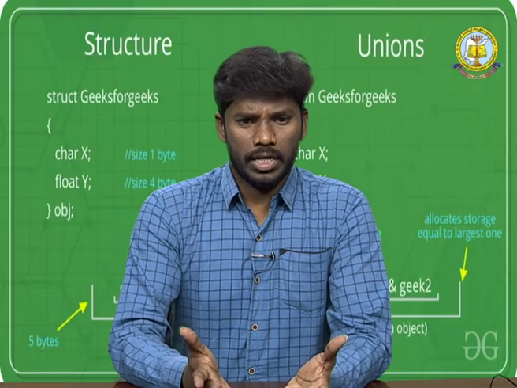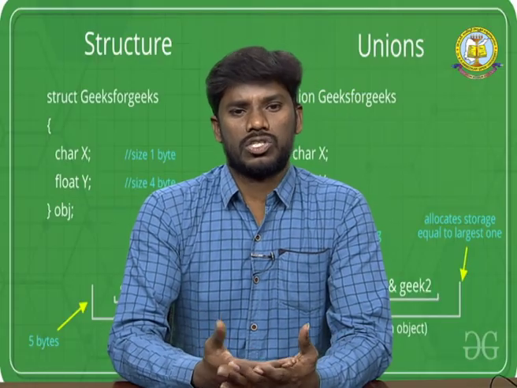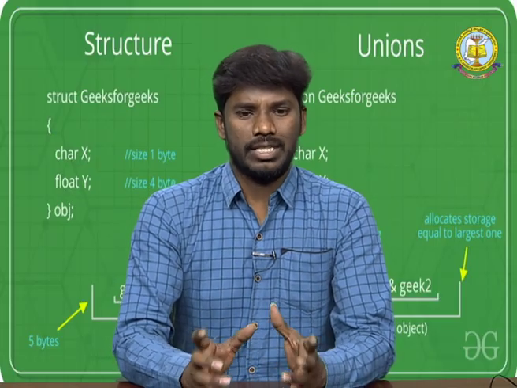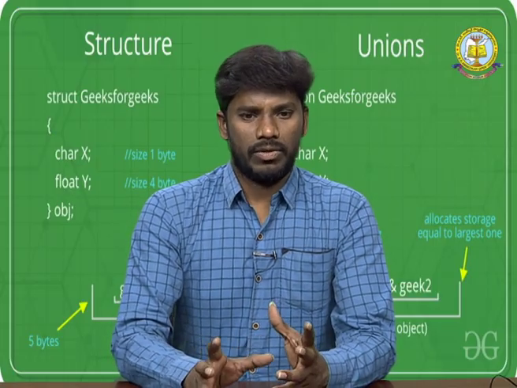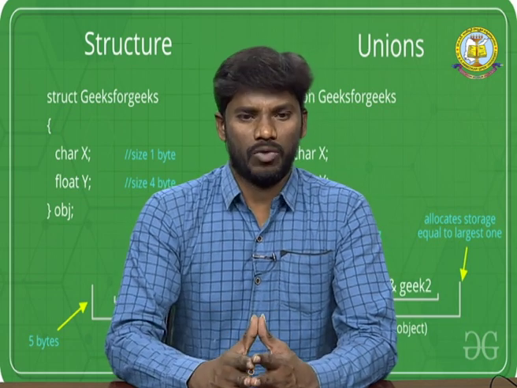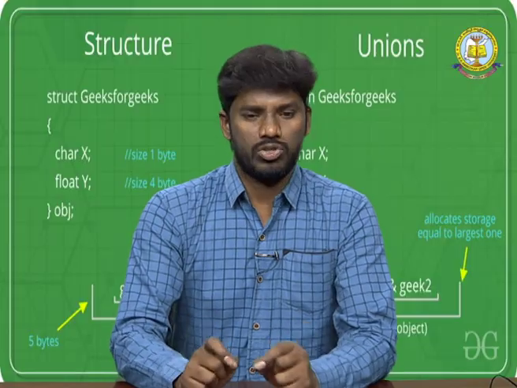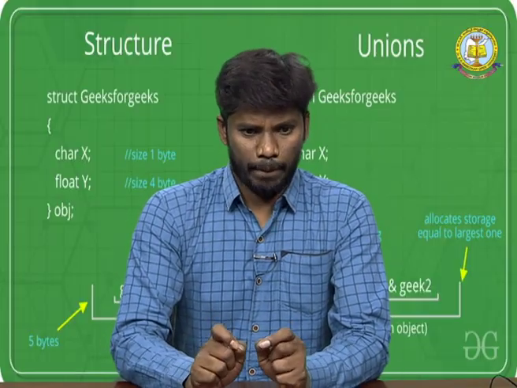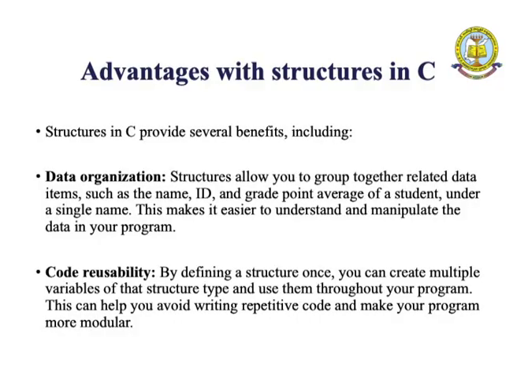So C is providing flexibility using structures. The details of the survey will be stored using the C language, so that we can create the structures. You can create variables to store whatever information you want to store of a particular person. Using those variables of the structure, you can store the information of the person. And what are the advantages of structures in C?